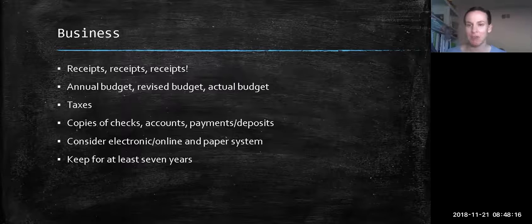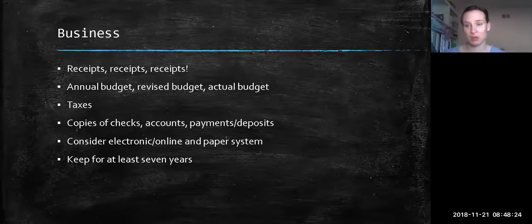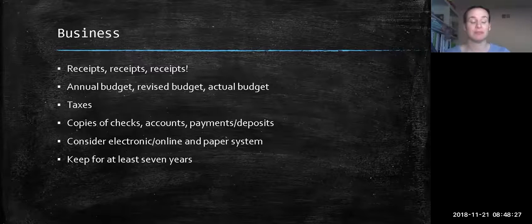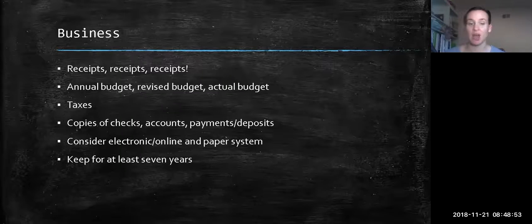Literally keep everything that you have ever bought. If you bought 5 things of sweet potato baby food for Thanksgiving, that goes in there as well. Then your budget, your revised budget, your actual budget, typically it's going to be on your computer, saved somewhere else, and then it's typically also printed out as well. You need to have all of your tax forms. You need to have all copies of checks, accounts, payments, deposits, and then you're going to have an electronic and online system. But there's typically paper systems that you have as well. Most people like to look at paper, and checks and accounts and things like that will be offline as well.